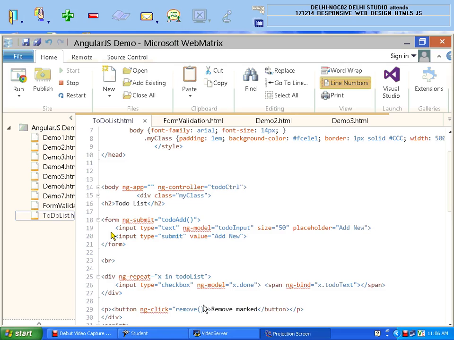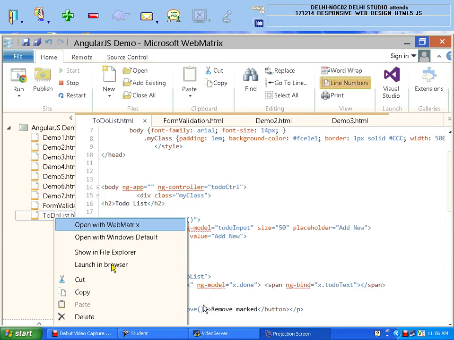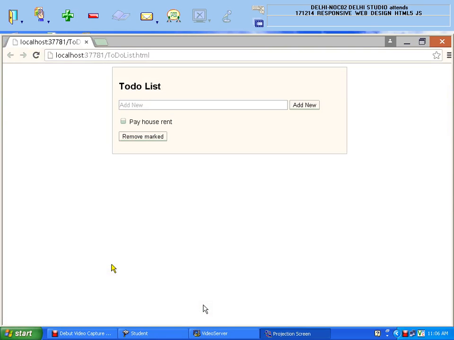Placeholder is a new attribute added in HTML5. What it means is that whenever I run this page, inside my HTML element it will give me just a guideline. For example, you can see over here that this time add new is coming.